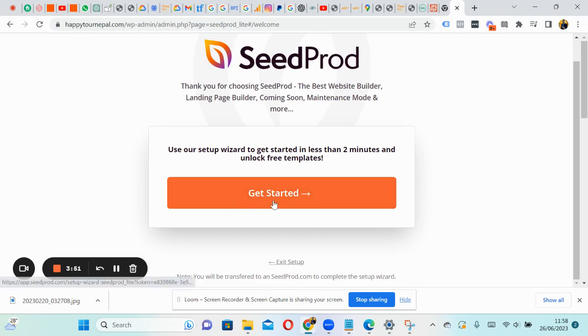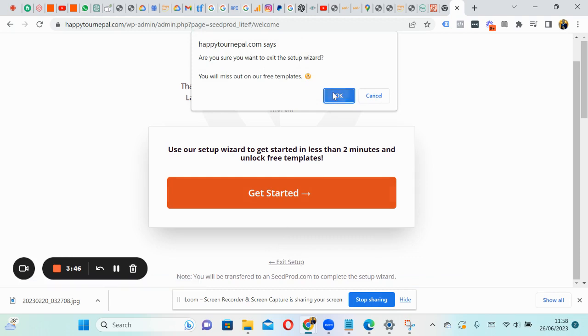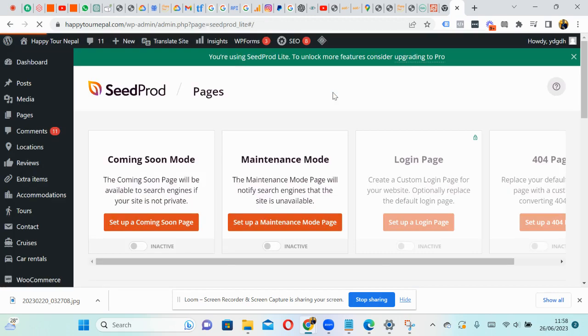Then if you register, you will get some free templates. I'll just exit setup because I'm just showing you.